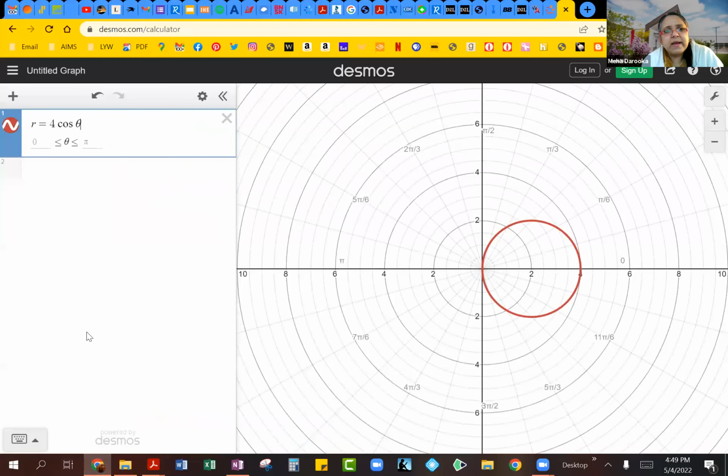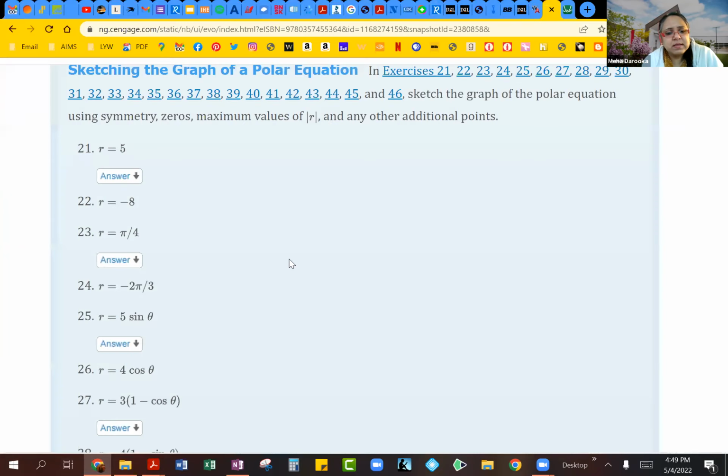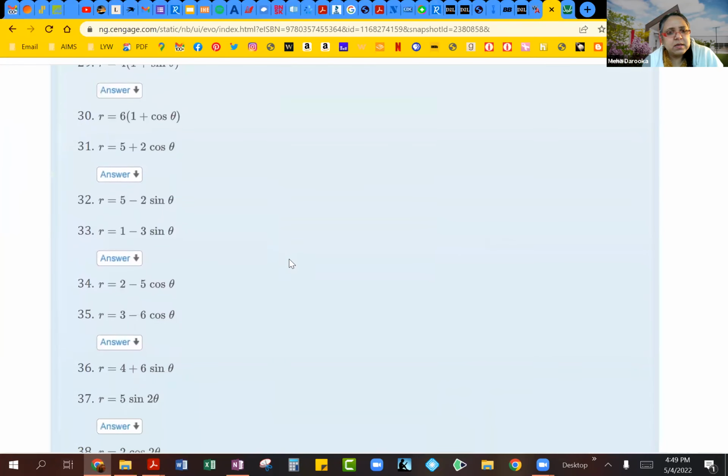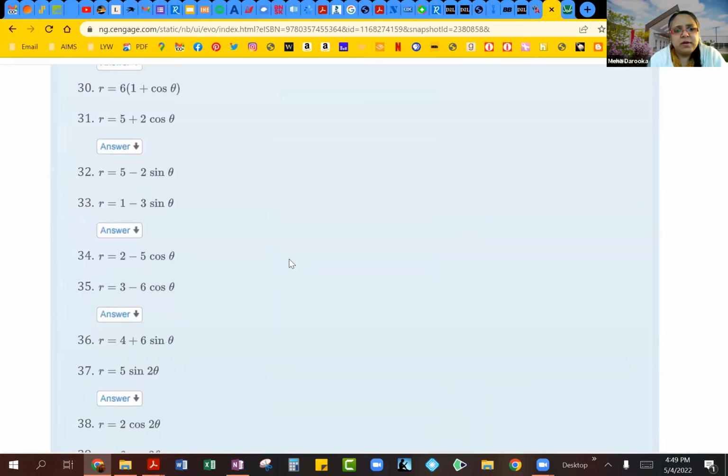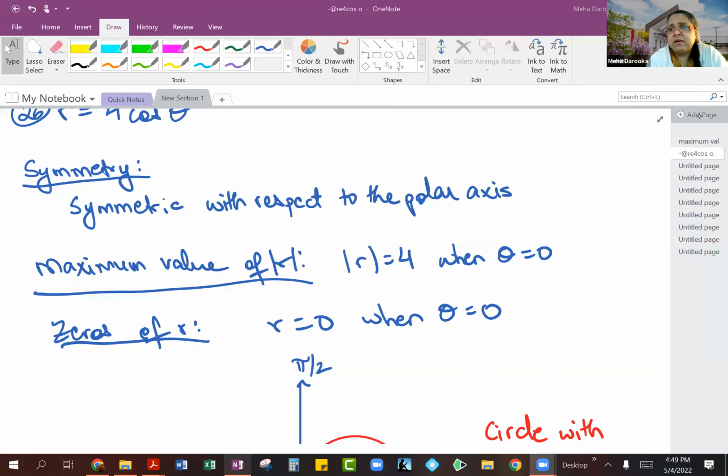So let's look at number 32 over here. And you will see how the equation changes, right? You will see now, instead of just doing 2 times sine theta, or even for that matter, -2 times sine theta, we're now doing 5 minus 2 times sine theta, right? So by adding that addition or subtraction, you are going to change the shape of your function. So let's take a look at this guy here.